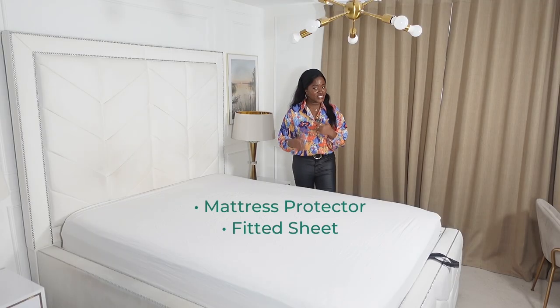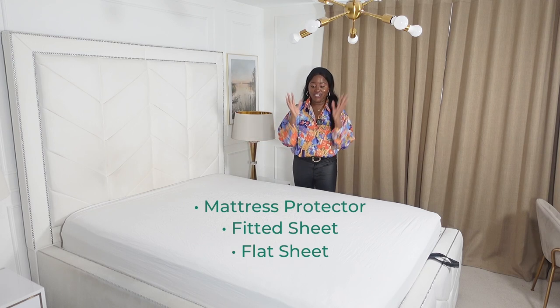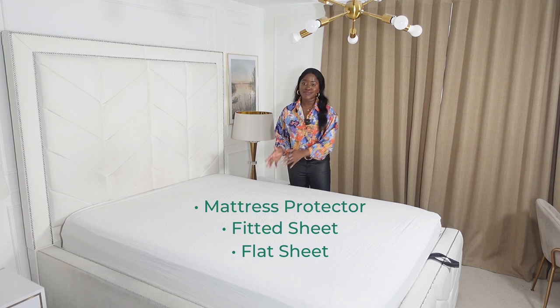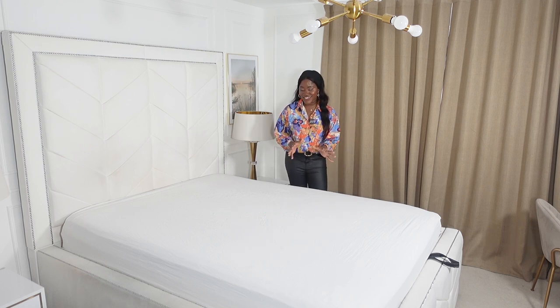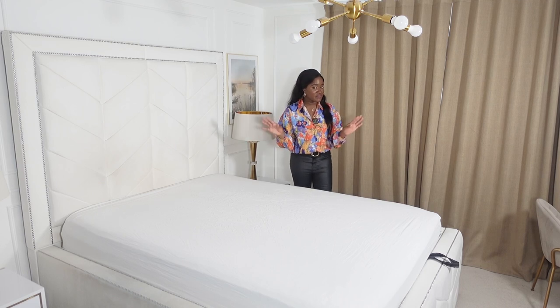The next phase after fitted sheet is flat sheet. Now, the reason why I always use flat sheet is because flat sheet will keep your mattress and your bed made the way you have made it. Let's say you made your bed on Saturday till the next Saturday, because we always change every weekend. So if you use flat sheet on your fitted sheet, it keeps it intact. All you need to do in the morning is just straighten the bed and that's it. So that's why I can never miss using flat sheet on my bed.